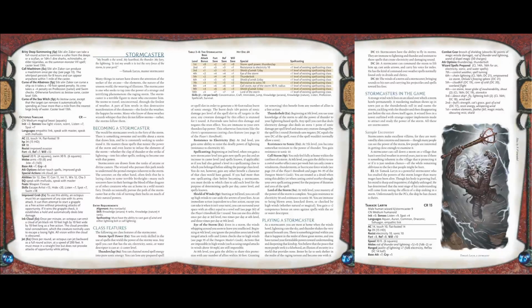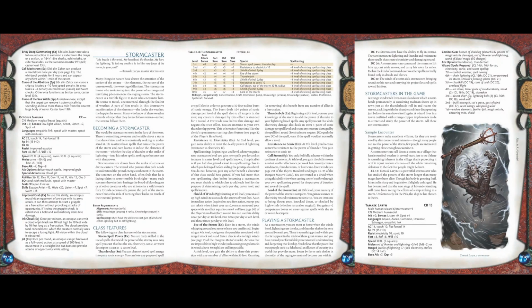Let's see. It gets 10 electricity and sonic resistance. As an immediate action, it can do a 1-round wind wall on themselves that eventually becomes usable 3 times per day. So basically, if you're being shot by arrows, you can, as an immediate action, just say no. Ignores winds for purposes of ranged attacks and listening, so long as what you're doing is possible, which you can eventually share with allies.